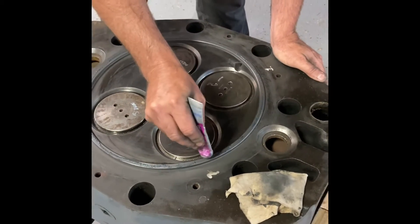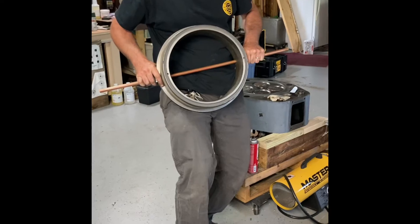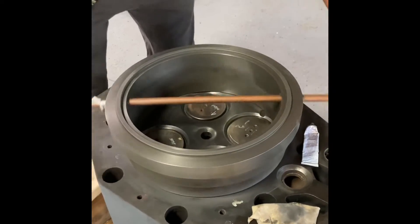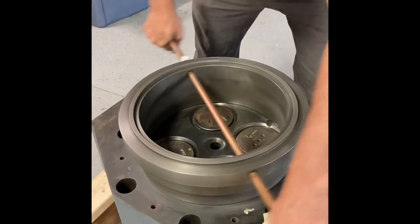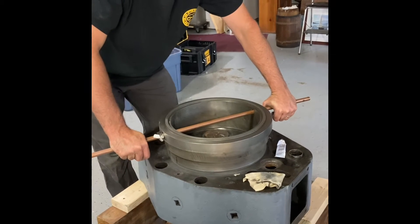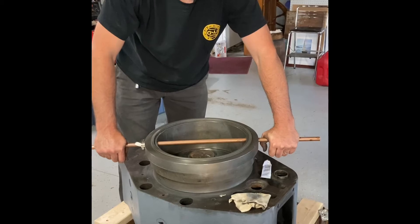So we're going to put some more lapping compound down, then take the valve lapping tool which is right here. It has a fire ring on the top for doing the cylinder liner, and on the flip side it's machined out to accept the fire ring on the head. So we carefully line that up and lap it back and forth, changing patterns every so often. We continue to do that until the damaged areas are worn off. It starts at 120 grit and works its way down to 220 grit, and you just keep lapping, cleaning, lapping and cleaning until the entire fire ring is a smooth uniform finish all the way around.